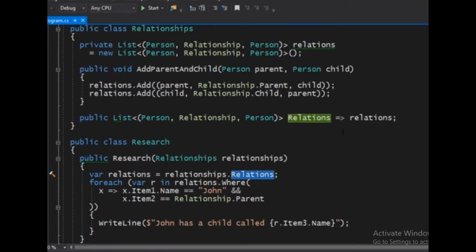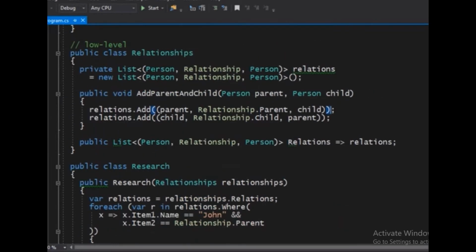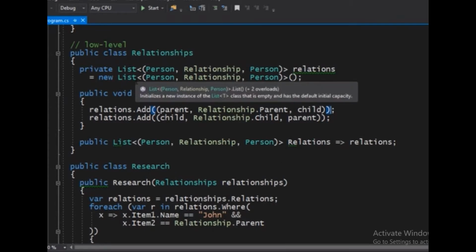What this means in practice is that Relationships cannot change its mind about how to store the relationships. It cannot say, oh, using tuples is a bad way, I'm depending on this value type, I'm going to start using a dictionary and remove this duplication as well, or something to that effect. It is a very bad idea, because then the Relationships class can no longer really change in terms of the way it stores data.